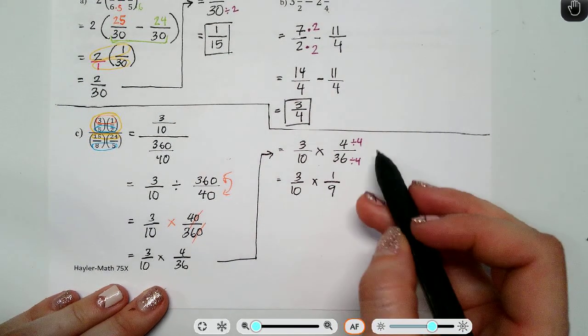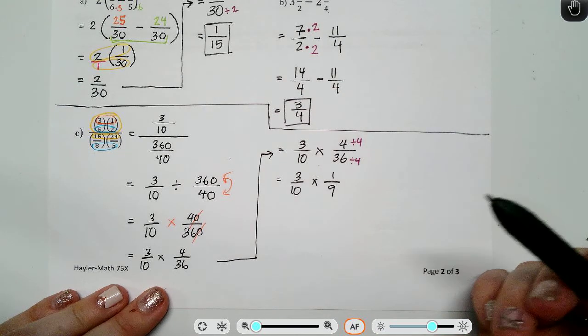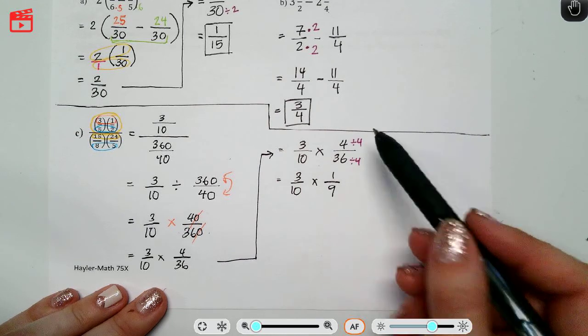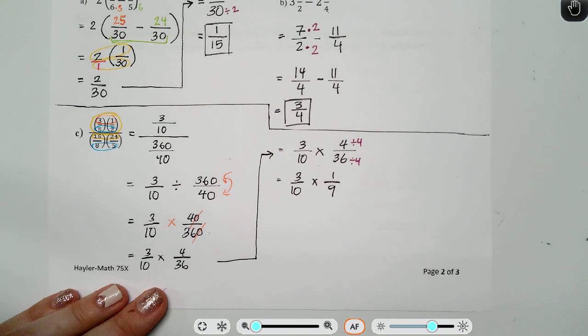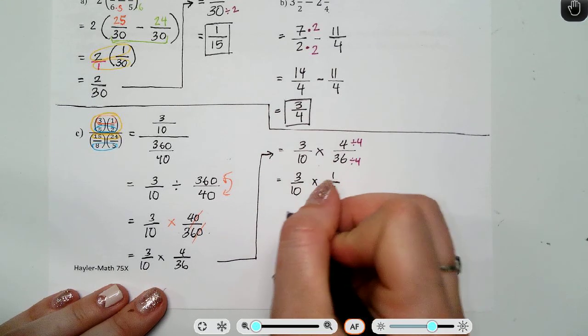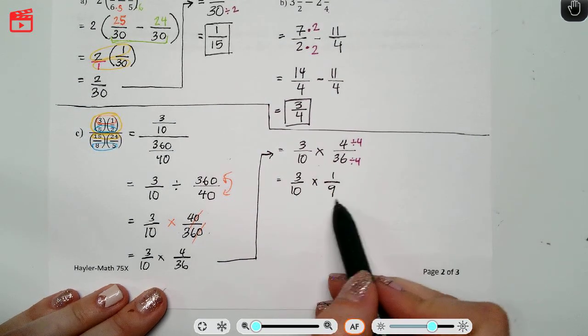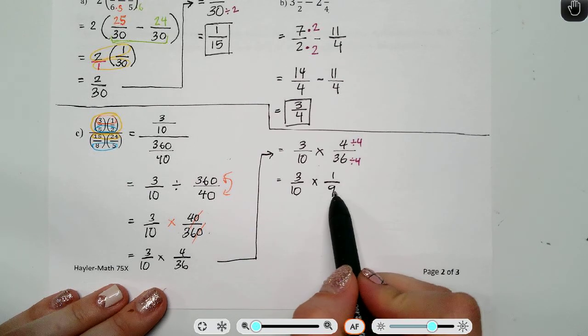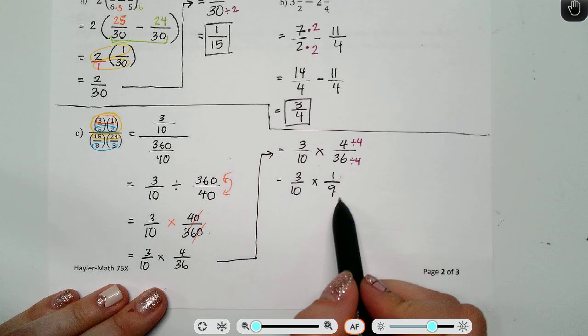Well, look, I just made the problem simpler by simplifying. Okay, so if you can ever simplify during your problem, it'd be a good idea because then you're working with smaller numbers. And most of us like to work with smaller numbers. If you like bigger numbers, it's very strange. All right, so let's go ahead and, see this multiplication? I can actually simplify the 3 and the 9 because the 3 is in the numerator and the 9 is in the denominator.